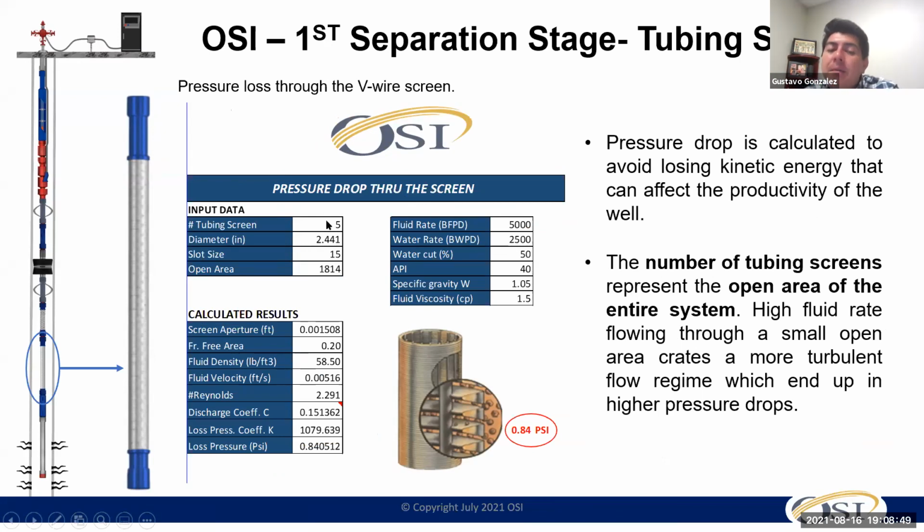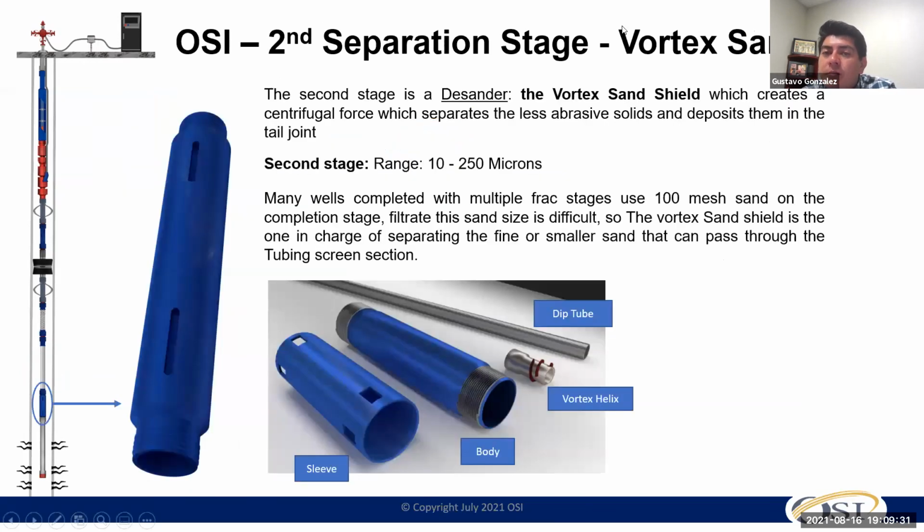Again, after you determine the number of screens that you need, based on the open area, it goes through all the factors. It tells you, based on the water cut, API gravity and viscosity, it's going to calculate the pressure drop that you're facing through the entire design, taking into consideration the screens and the total length that you have per well. So you want to be sure that you're analyzing the scale tendency, and you do that correlation to see at what point you can start creating scale deposition. You want to avoid that high pressure drop and be able to control it and give enough open area through the system so you're able to produce.